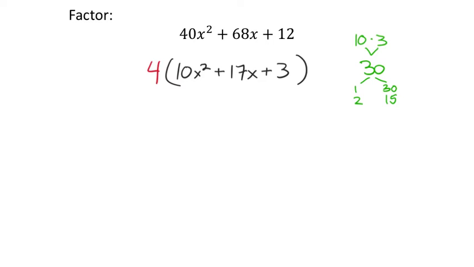But I do know that 2 plus 15 is 17. So we're going to have to factor by grouping. So 17x, I'm going to split it up into those two factors, 2x and, by the way, it's positive 2x, and then positive 15x. Now, I'm not going to worry about the 4 right now. I'm going to apply it to my multiplication later. But my full expression right now, inside the parentheses, is 10x squared plus 2x plus 15x plus 3. Okay, now I took the trinomial, and just like we saw yesterday, I'm factoring a 4-term polynomial, which means I should be able to factor by grouping. So let's factor by grouping because it's so much fun.